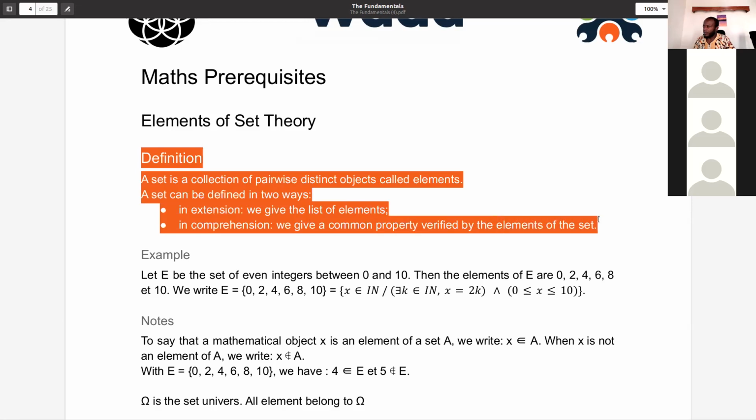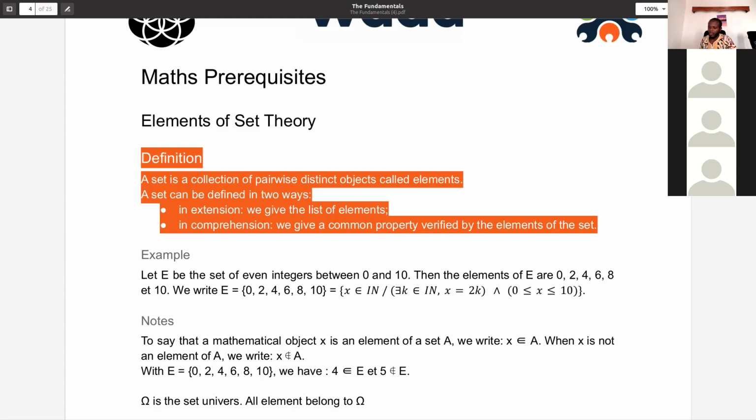Let's get started here. So what is a set in mathematics? A set is simply a collection of pairwise distinct objects that we call elements of the set. As an example, we, the participants of this specific hackathon, form a set. We can think about all the computers that the participants are using or will be using throughout this event as another set. It's as simple as that.